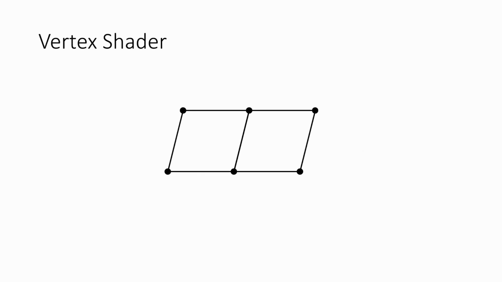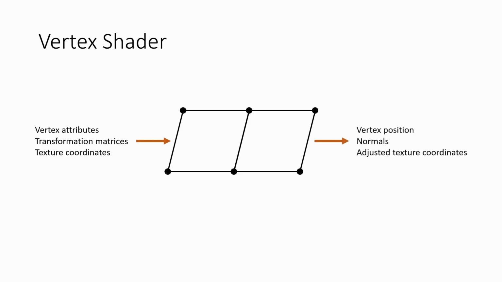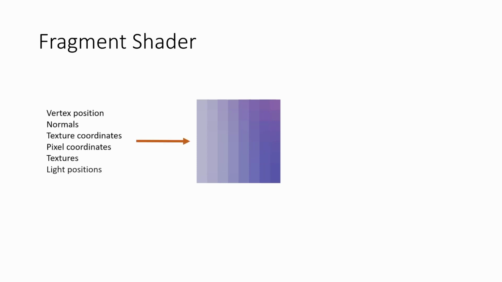A vertex shader is designed to process vertex data. It receives information about each vertex from the main program and will typically adjust the position of each vertex as necessary, as well as define texture coordinates. Once the vertex shader has finished, the results of its calculations can be used in a fragment shader. A fragment shader, also known as a pixel shader, is used to determine the color of each pixel on the screen. To do this, it utilizes both the information it receives from the vertex shader, and information such as where the pixel is located on the screen.